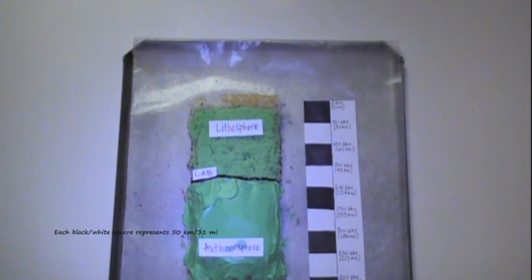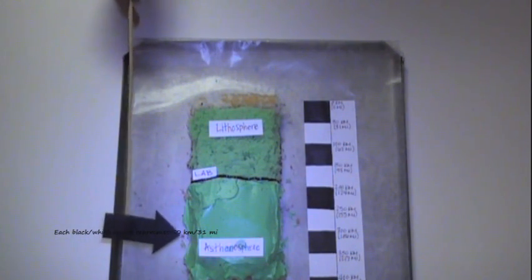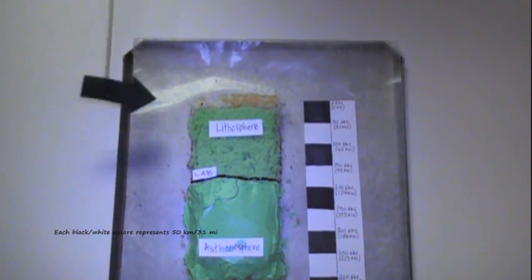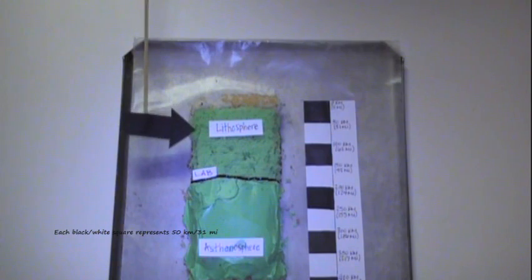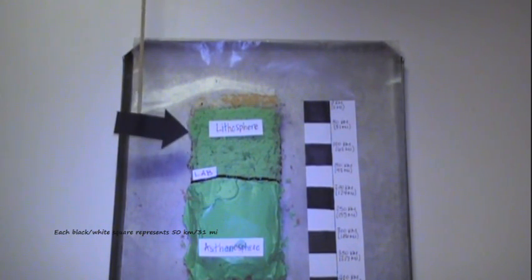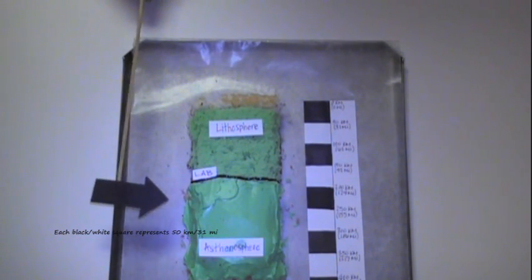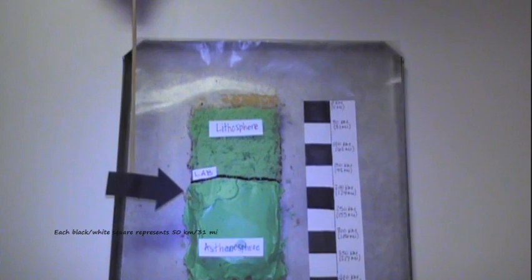This cake shows the mechanical boundaries of the Earth, which are defined not by chemical variations, but by physical properties. These boundaries are the lithosphere, ding, ding, ding! and the asthenosphere. The lithosphere consists of the rigid or brittle outer skin of the Earth, which includes the crust and uppermost mantle. The asthenosphere is the region of the mantle beneath the lithosphere, where behavior is more plastic, emphasized by the more pliable frosting as compared to the more brittle cake-like lithosphere.